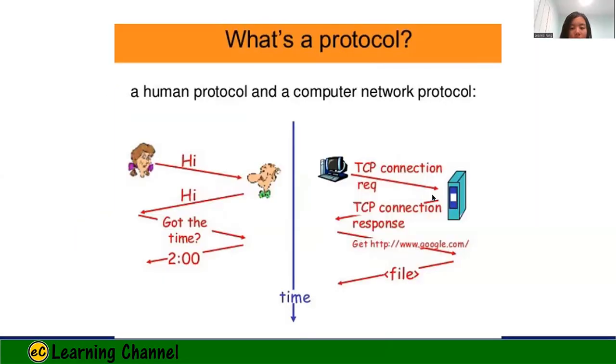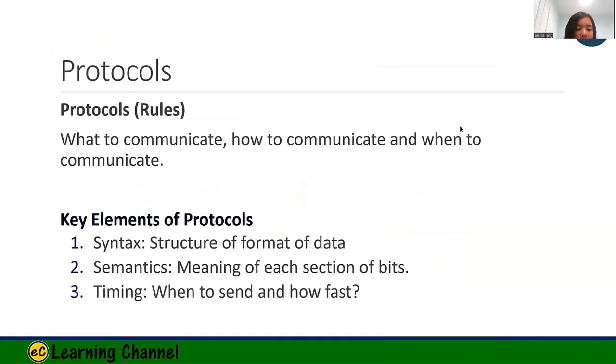Okay, I don't want to go into the technical part. So the first thing you need to know is what a standard is. A standard is a set of rules that governs communication. Okay, that's called a standard. And we do need standards because if you don't have a standard, you cannot talk to each other. Okay, so a protocol is how you communicate.